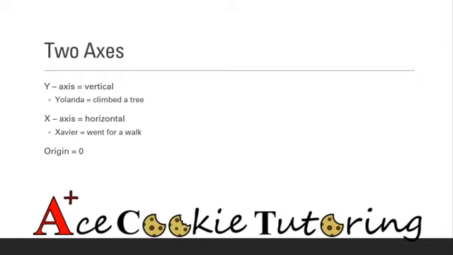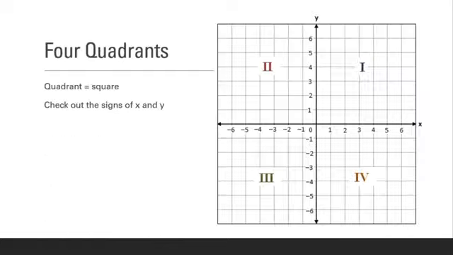And then the very last thing here, not an axis, but another word you or your child will hear is origin. So origin is always 0, and it's in the center. Again, I am going to pull up another coordinate plane here. Hopefully you see we've got the X, we've got the Y, and then the very, very center is that 0, the origin.